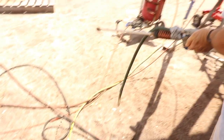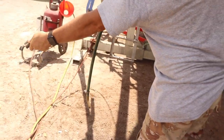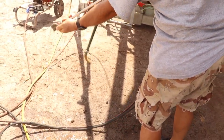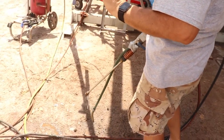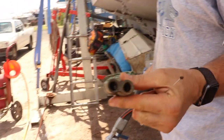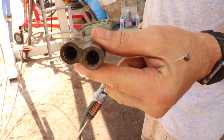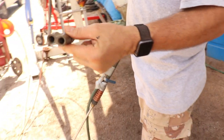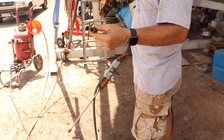We had to basically strip down our wet sandblaster, because for some reason some sand got in the nozzle backwards. It must have come down the water line or something like that, so it's the only way it could have got in there. This is the actual end of the nozzle, you can see right here, and the sand, you can sort of see through it now, but before you couldn't see through it at all. So we just had to rip that apart so we can get into the cofferdam and start sandblasting.